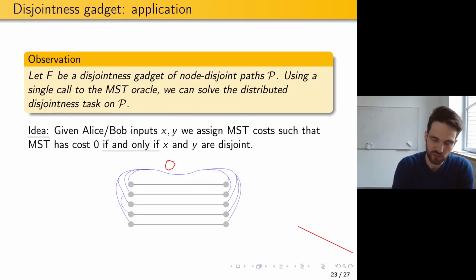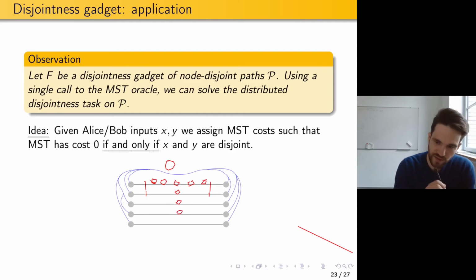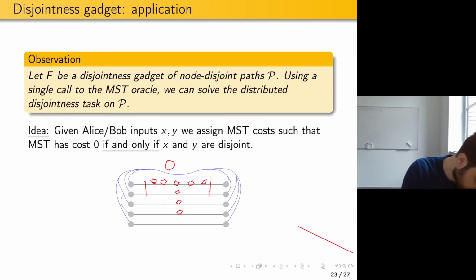Furthermore, look at every one of the paths, P1, P2, and so on. In each one of them, to all the edges except the first edge and the last edge, you're also going to assign a cost of 0. Same thing on the other paths. All 0, all 0, all 0. And finally, on the first edge and the last edge of each of the paths, you're going to assign Alice's and Bob's inputs. So on the first edge of the paths, you assign Alice's input x1, x2, and so on, up to xk. And on the last edges it's similar, y1 to yk.